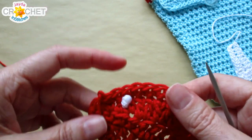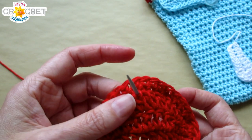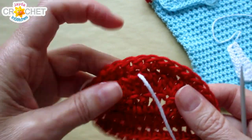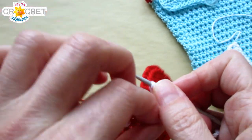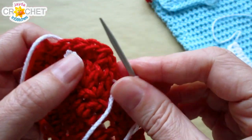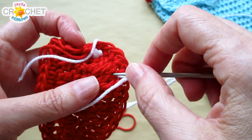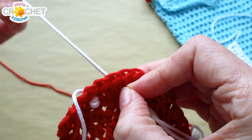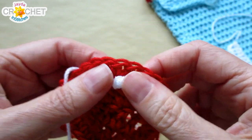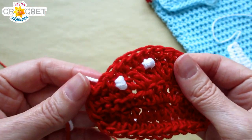The first one's always a bit tricky because you're managing the tightness of both ends, but once you get one in it becomes easier. Just randomly bring your needle out in various spots around the mushroom cap; don't pull too tightly on the bottom because you don't want to pinch the cap. Wrap maybe three, four, or five times around your needle, hold it as tightly as you can, pop over the top of one loop, and then slowly pull that yarn all the way through. These make cute little bubbly knots.